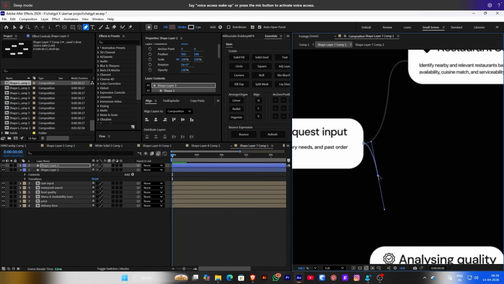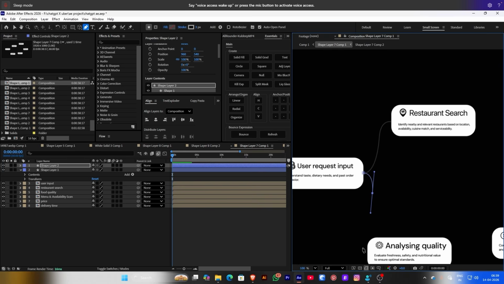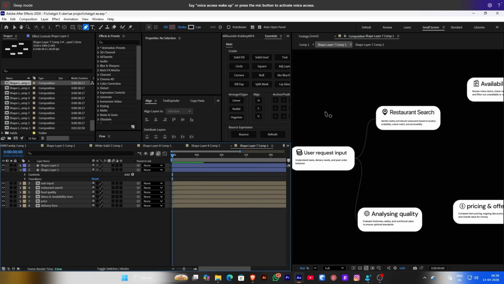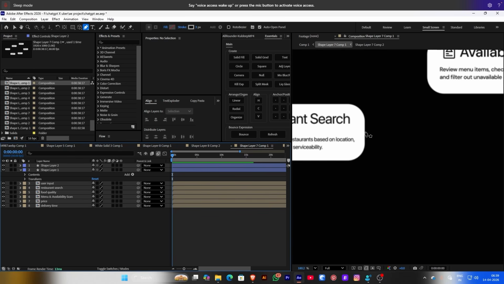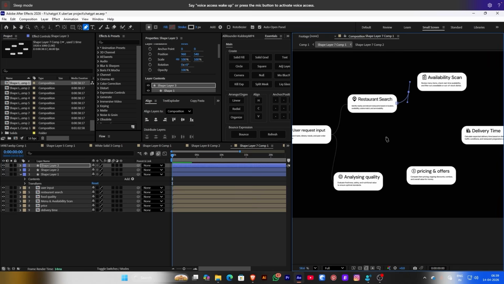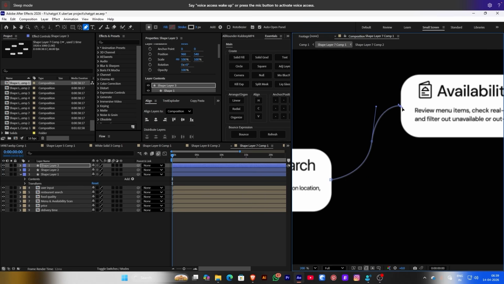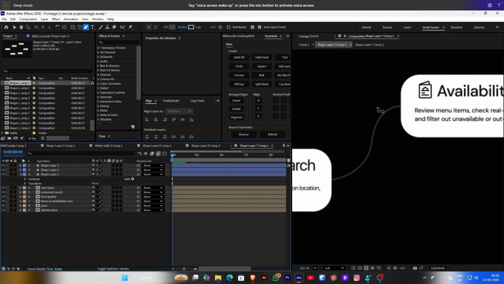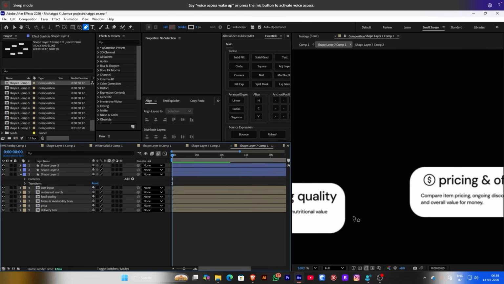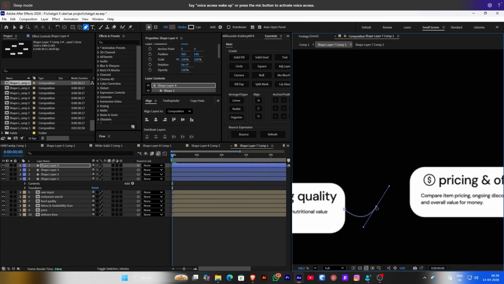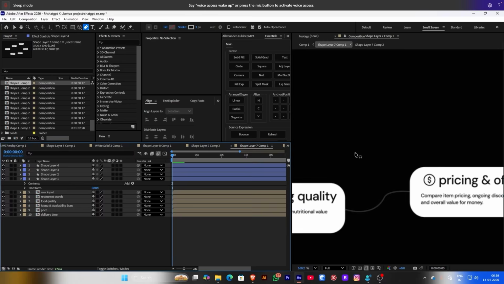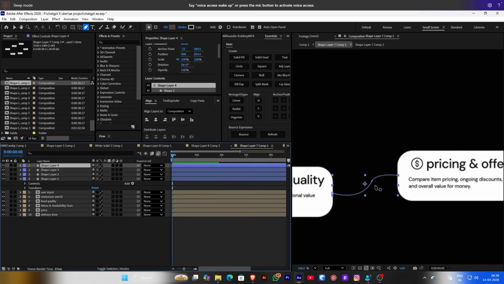But let me remove the fill option like this, and simply align them, adjust them like this. And now it's time for the second one. All right, and similarly we'll do the same thing with the others. And simply adjust them properly, like let me adjust them again like this.